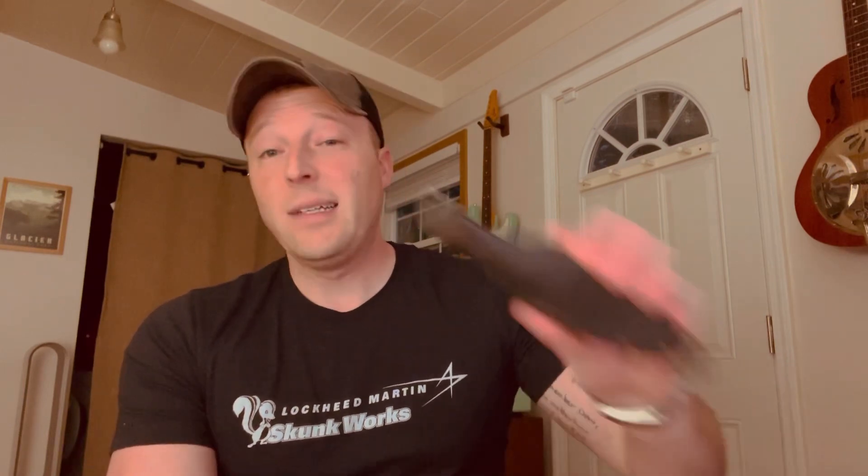I kind of missed having a real Tracker Dan — to me that's a real custom knife, stem to stern one guy is involved with the production. So I reached out to him on a whim and said I'm pretty sure that's my old one; if you ever want to get rid of it, hit me up. He immediately responded and I ended up getting it back for around $500. I love carrying it again — I have a bicycle inner tube on it for scout carry, which is how I like to carry my fixed blades. It kind of struck that old saying: if you love something, let it go, and if it comes back it's meant to be.